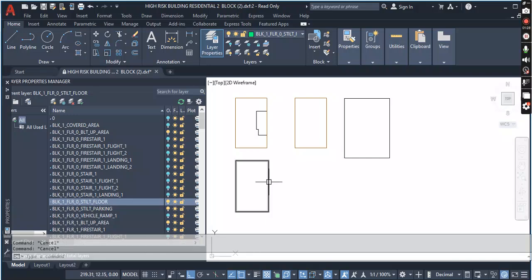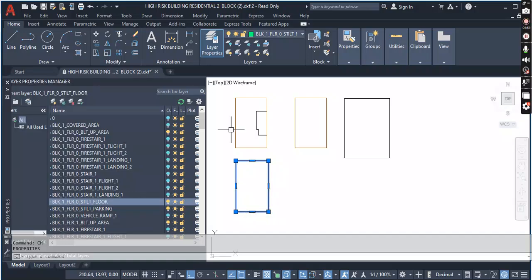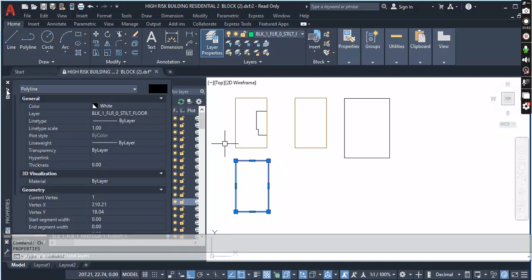Okay. So I have already prepared the layer name here. Clicking on this new layer tab, I have prepared this stilt floor layer. Because the stilt floor layer is my current layer, under which I have prepared this rectangle, when I click on this rectangle, you can see that the layer name is showing as block N, floor N, stilt floor. So basically this is a drawing that I have prepared. This is for block 1, hence the number is block 1, and because stilt floor is at your 0 level, that is the reason why the name is mentioned as floor 0. Okay. And then that is the stilt floor.